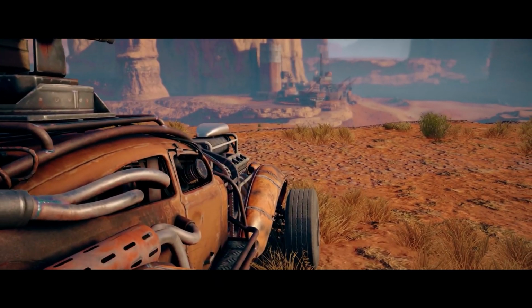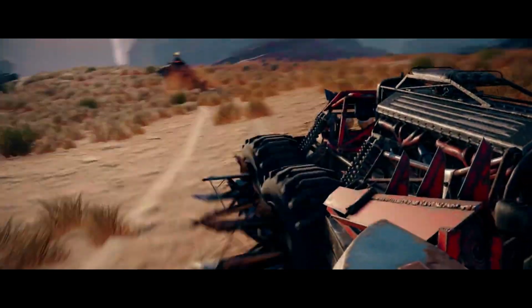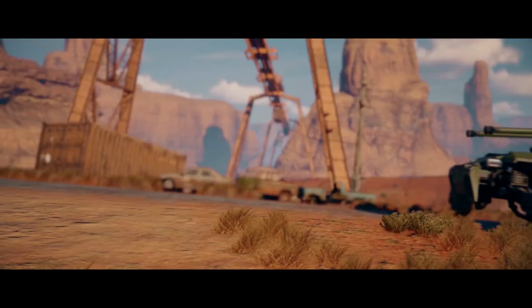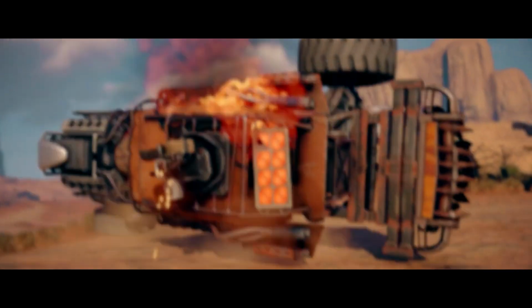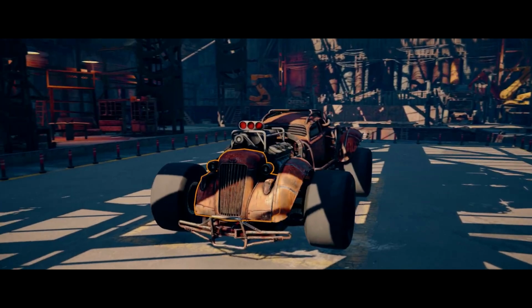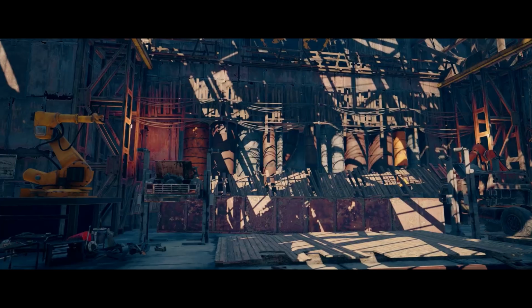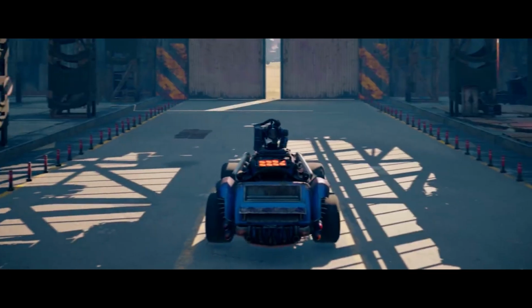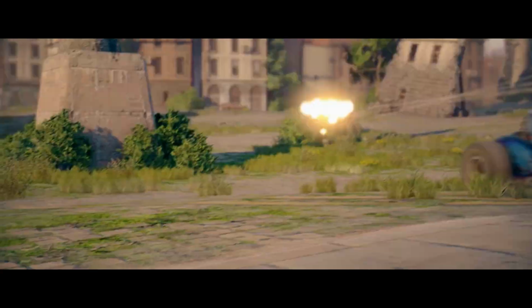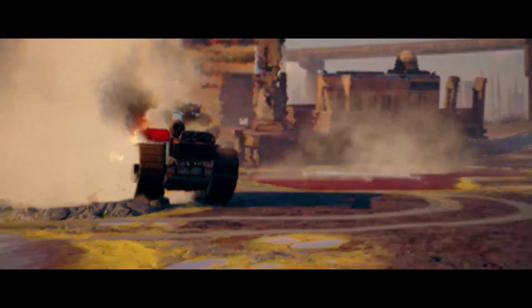Number 7. Crossout. In this game, you build custom combat vehicles in a post-apocalyptic world, and you do this with a vast array of parts, and you then battle against other players in intense, fast-paced action. You can design your own vehicles to suit your playstyle. You could decide on crafting a nimble, speedy, or even a heavily armored tank. With a ton of different game modes, including PvE and PvP, it offers a really unique blend of creativity, strategy, and action, and it's perfect for you if you enjoy customizing and battling in a chaotic post-apocalyptic world.